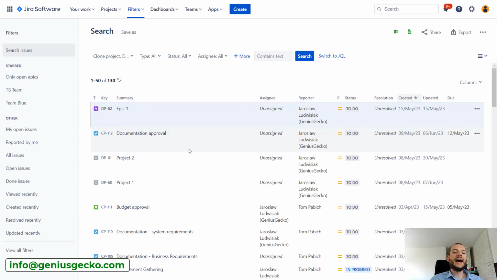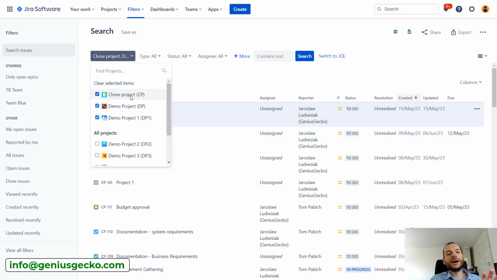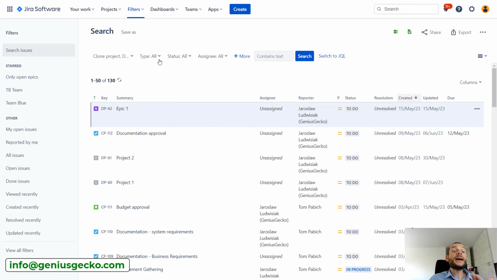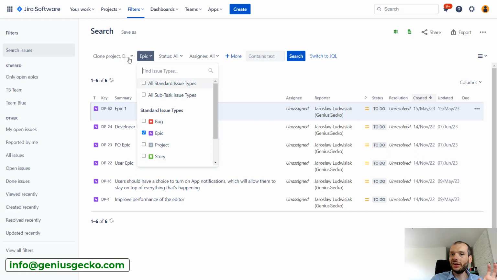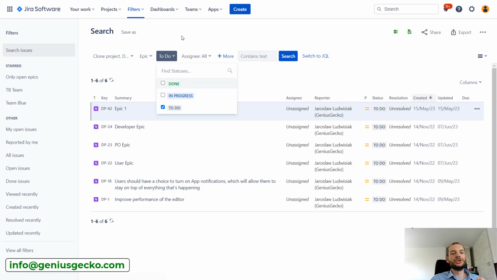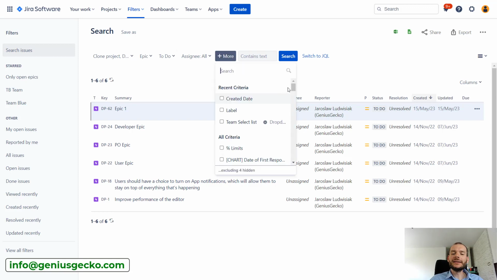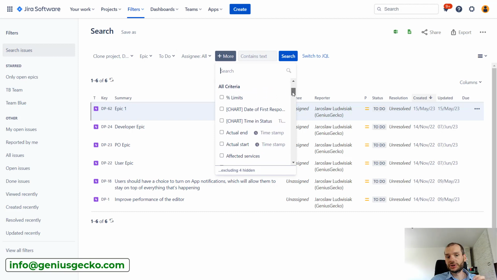And yes, now we can see that there are way more issues. So I have all the issues that are part of one of my 3 projects, and I can go further. I can display only epics that are from one of these 3 projects, right? So I can select multiple criteria and make sure that only issues meeting all of them are displayed over here. By default, there are 4 drop downs here. We can click more, and basically all the fields that are on the issue level are available over here.